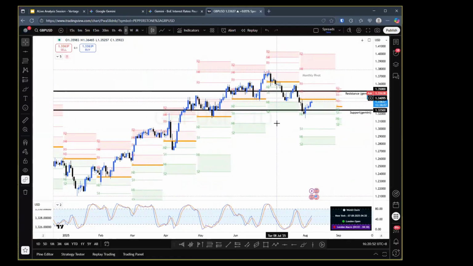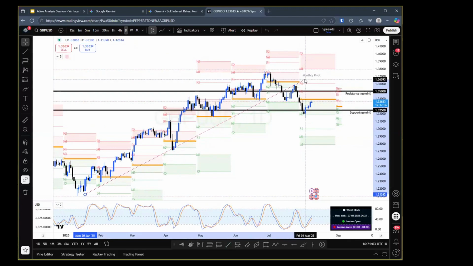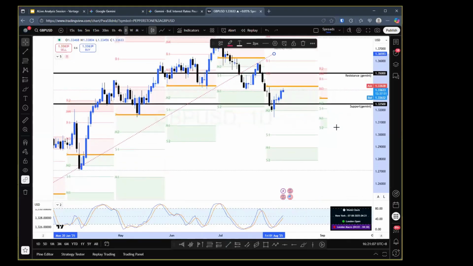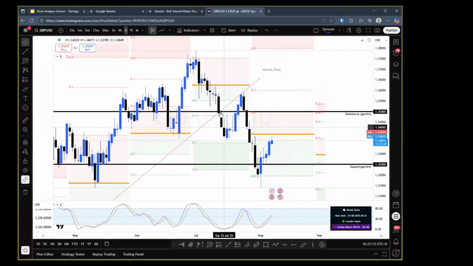Okay, so we were in an uptrend, but the trend was broken a couple of days back. That was on the 14th of July, the middle of last month. If you extend out from there, you can see how the price was following this trend line, and it breaks. That means it made a lower low from that bullish move up. So overall, I would say we are bearish.